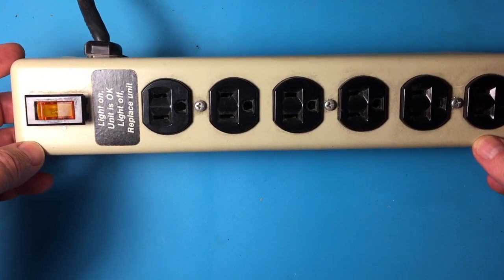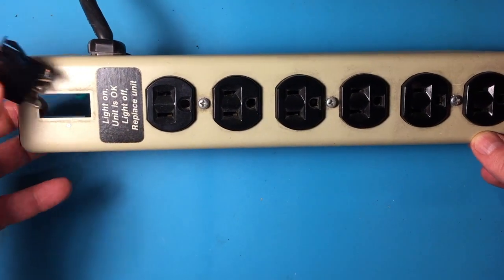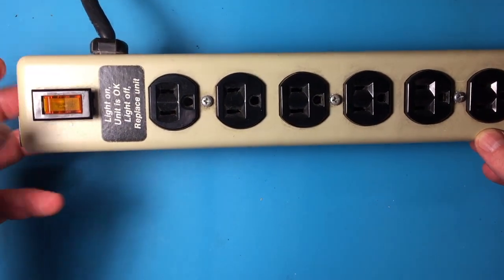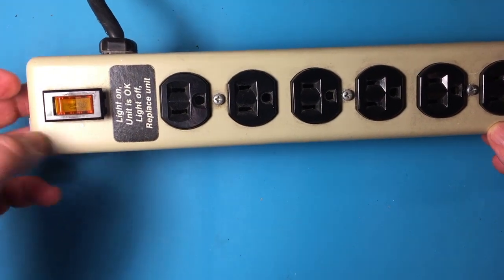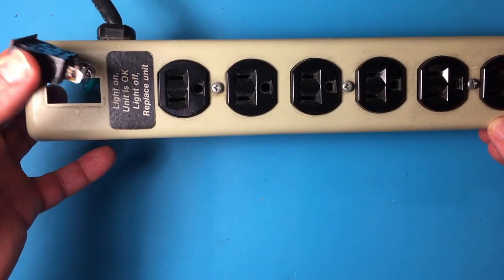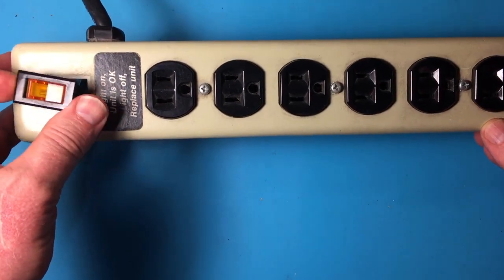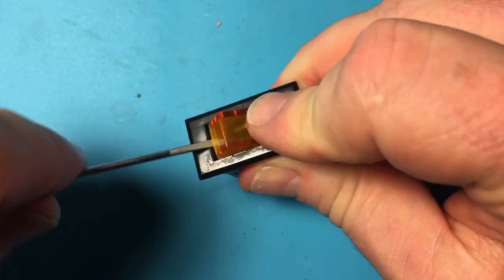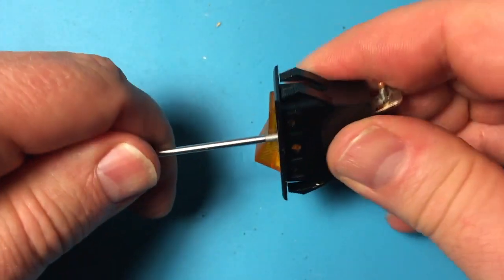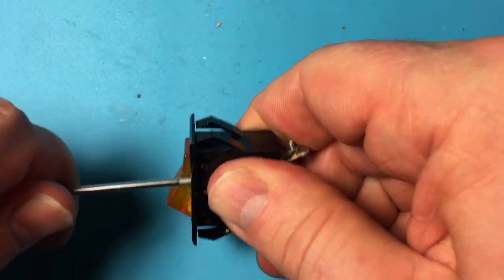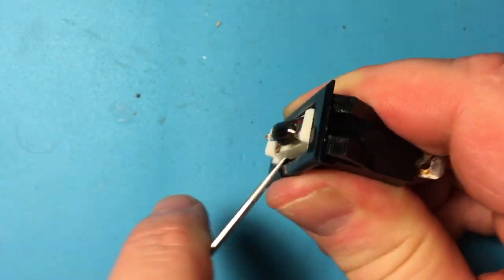So before we get into the schematic, let's take a look at this original switch, which was amber, and the bulb inside had burnt out. And you may say to yourself, hey, I could take that switch out, and I could get under there and replace that bulb directly and not have to buy a new switch. So why don't we take a look and see how that might go. Trying to pop out this hinge, which seems like a good way to go. Come on, you. Woo-hoo!